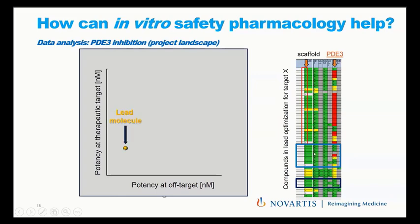What I wanted to demonstrate here is, in a very simplified way, that once the project has a lead molecule, there are two options if we see off-target effects. Either the potency of off-target effects tracks with the potency of the lead molecule, which is bad, because here it's very difficult to get rid of the off-target effect and the associated adverse event. However, if we can establish the way that we keep the primary potency of the compounds, but we can reduce the off-target potency, as you can see here along the green line, then we have a winner project.